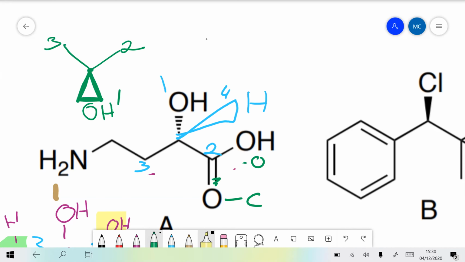Now, to do these, build the structure, okay? You don't need a lot of blocks. You just need 4. You've already assigned the priority groups and have, for example, the white dots or white color being 1, 2 being blue, 3 gray, 4 green. First, establish what you're given. And once you establish what you're given, then you can actually build it properly and rotate it so that the lowest priority group is at the back.